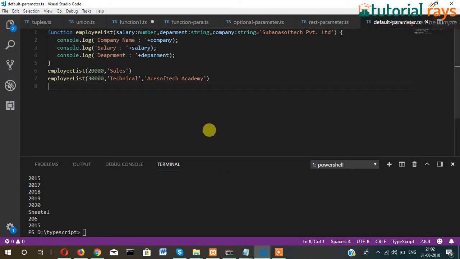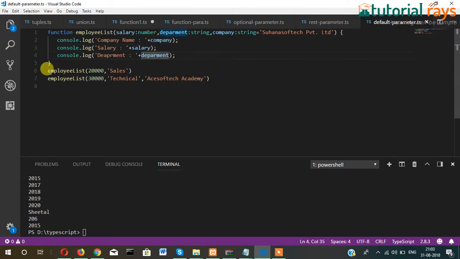So here is employeeList. The function name is employeeList. Then there are a few parameters: salary, which is number, department, which is string, company, which is string, but the default company I have written here is Suhana Software Private Limited, which is my company. And here we are displaying the company name, then company, salary, and then department.